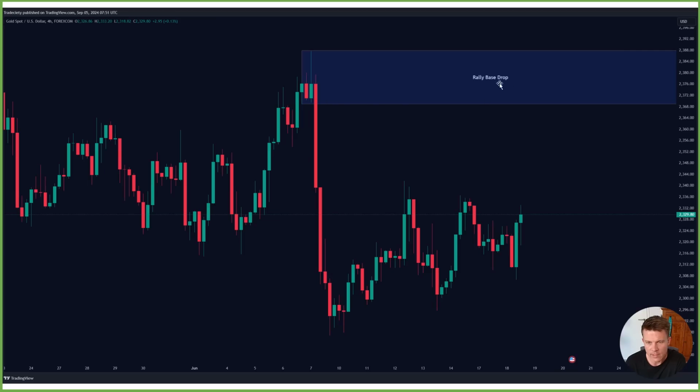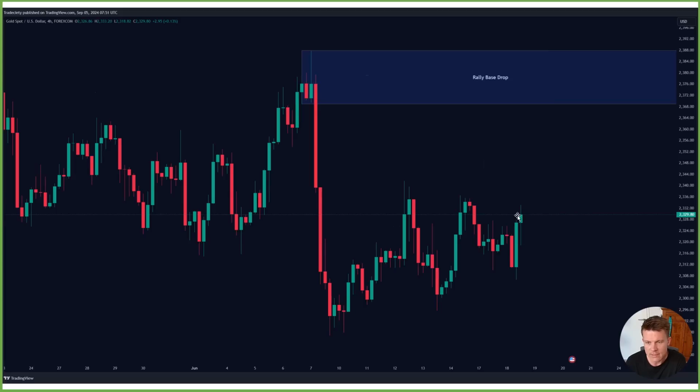Now we have trade number 3. Here we have a rally-based drop. We are on the higher time frame. The market is coming from an uptrend. We have then inside candles, a very small consolidation, and a breakaway attempt to the upside, which has failed. The market is pushed lower, and then here we have 2 huge explosive breakaway candles to the downside. This is what makes this a very great supply zone to watch in the future.